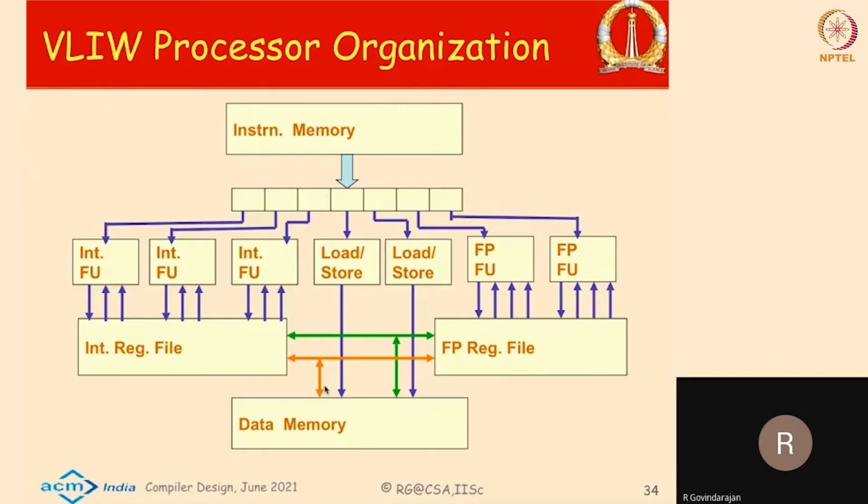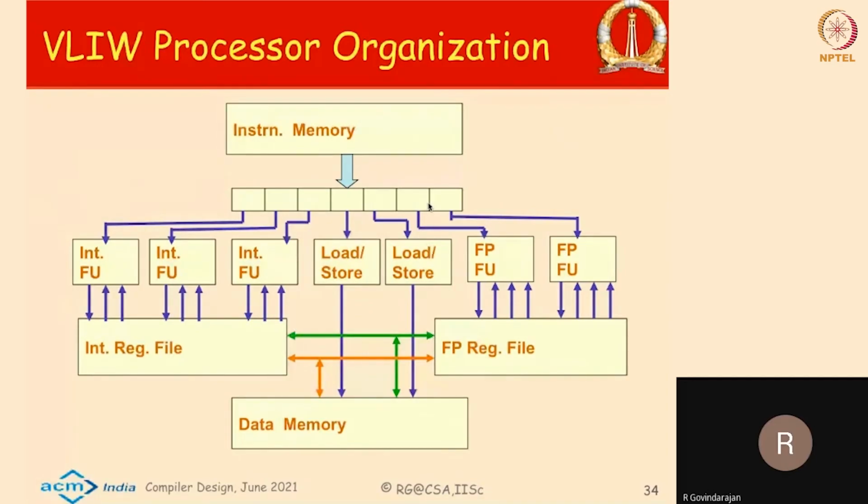And in the case of a VLIW architecture, the compiler has to identify these independent instructions and pack them together as long instruction words. That again is a responsibility of the compiler, and the instruction scheduling phase of the compiler would actually work on that. We will come to talk more about this during the instruction scheduling discussion.